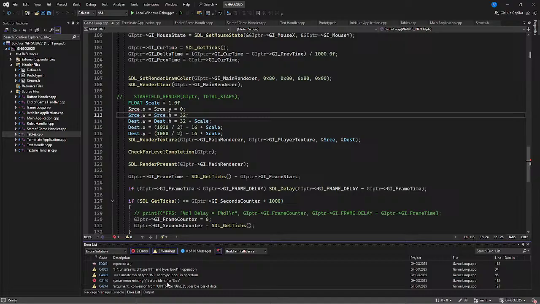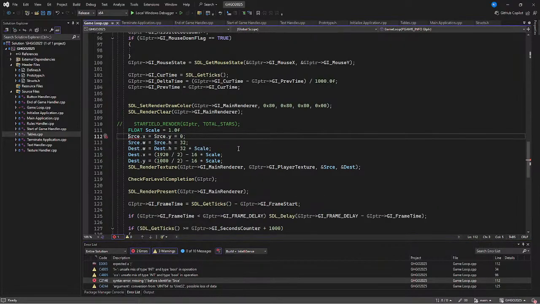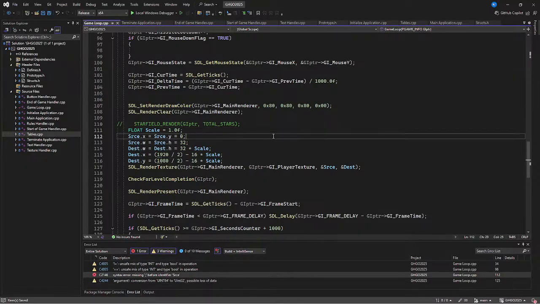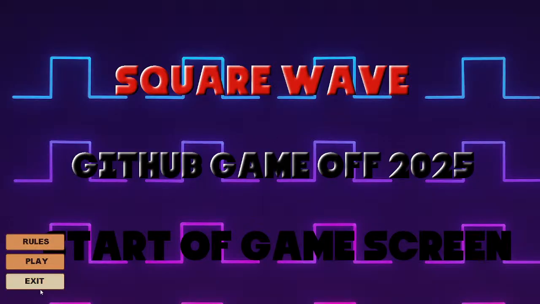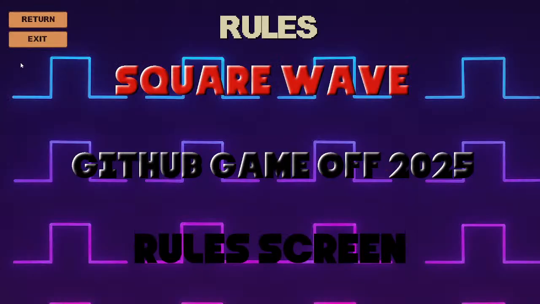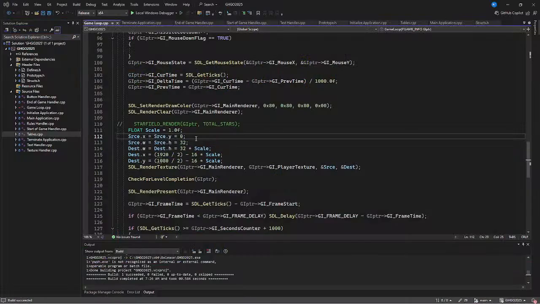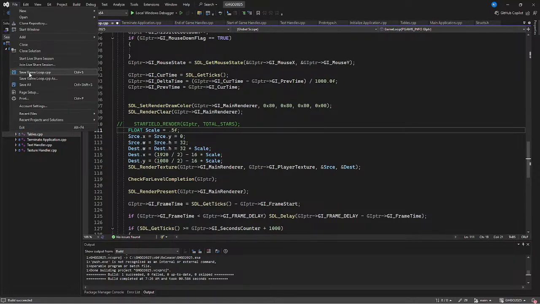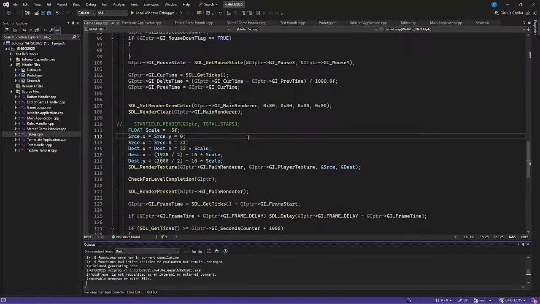What? Oops. Can't forget those semicolons. How about this? Let's see how it looks when its scale is 0.5. So that'll be interesting. Oh!